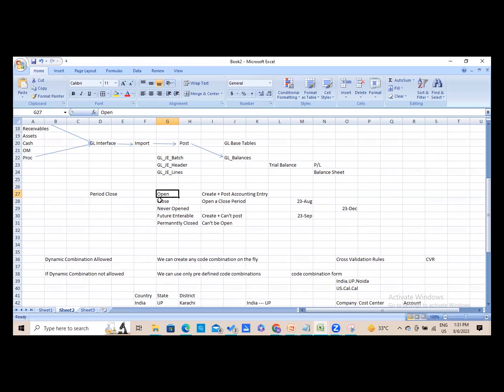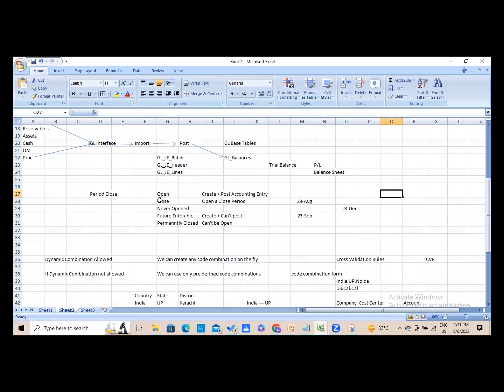Because eventually, let's say you have changed the status of your payable period from open to close, right? So still accounting entry for payables can be done from GL, manual accounting entry. So GL is closed when all your sub-modules are closed. So the sequence is generally, I mean, again, this will be a little complex.